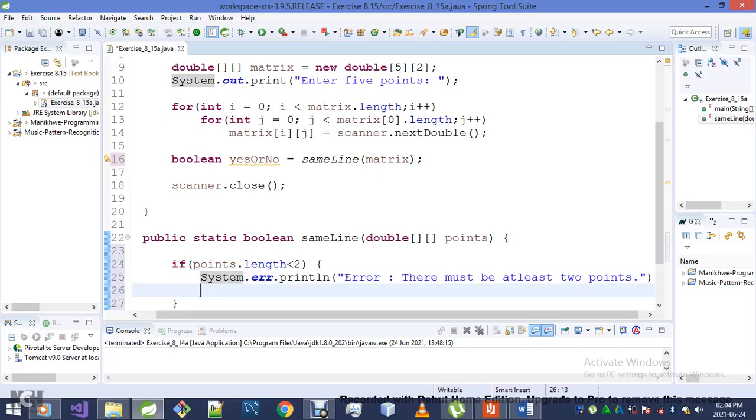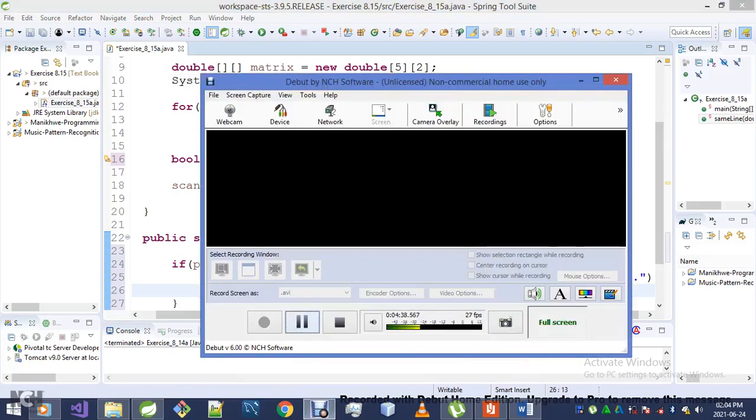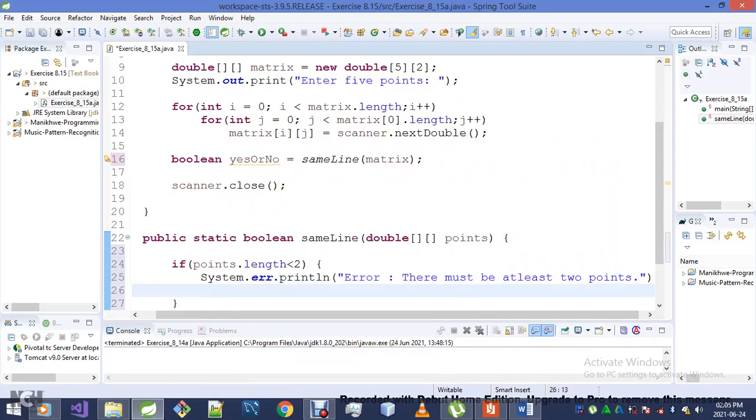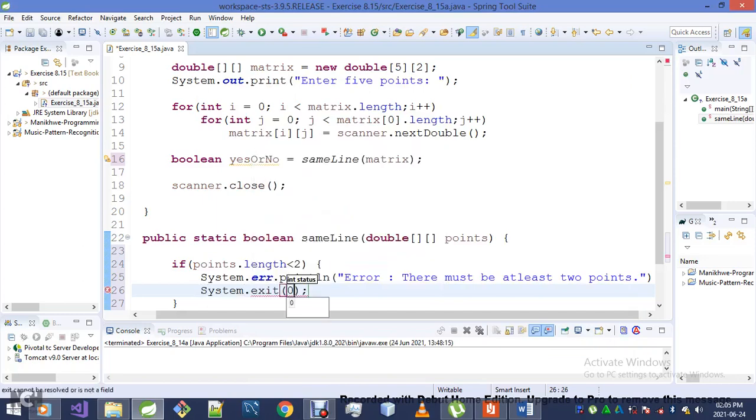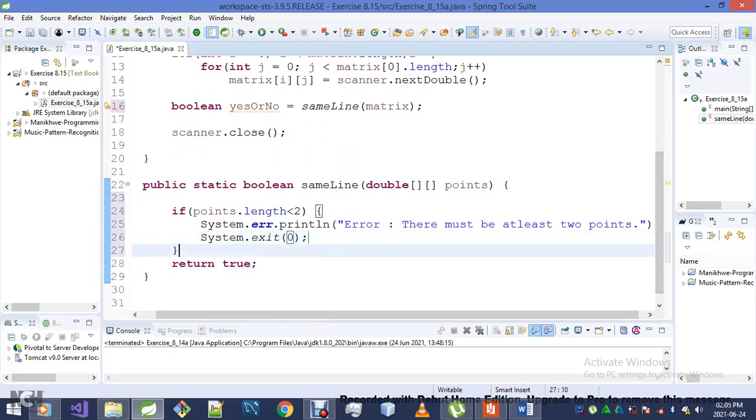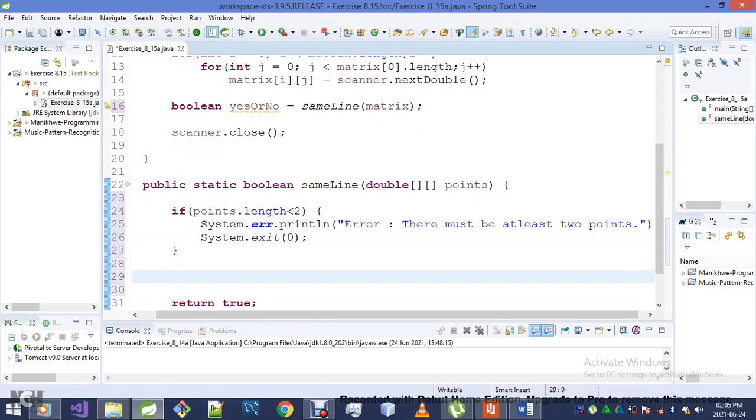I'll then exit my program, System.exit, with a 0 for my status. Now suppose that part did not get executed.